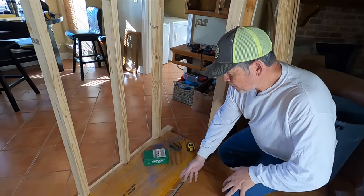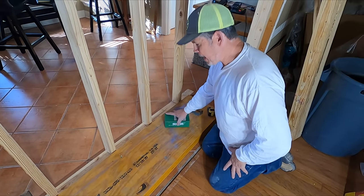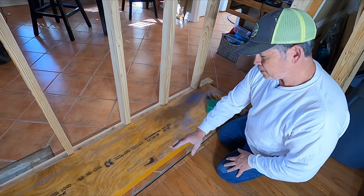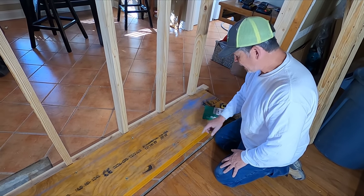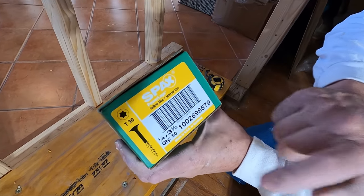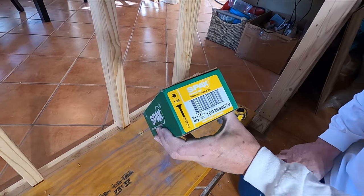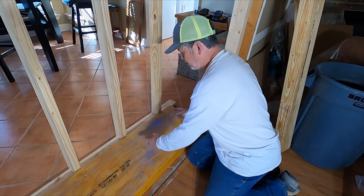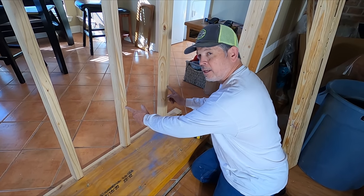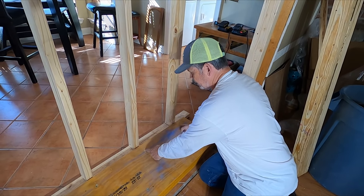Alrighty, gang, come on down here. We got our beam assembled according to specs. We popped the line 3 inches from the top and bottom edge. Specs wanted the screws 3 inches from the top and bottom edge. These are the screws we used, 1/4 by 3.5 inch structural screws. The specs also wanted them 16 inches apart, which is what we have here, aligned with our studs that are 16 inches apart, and then staggered.